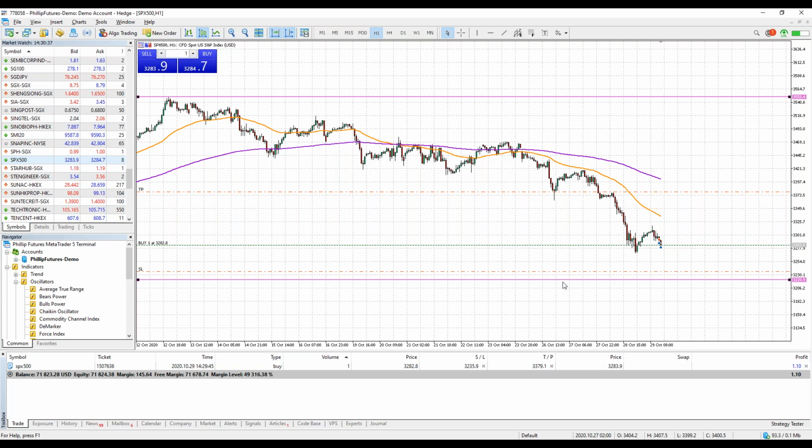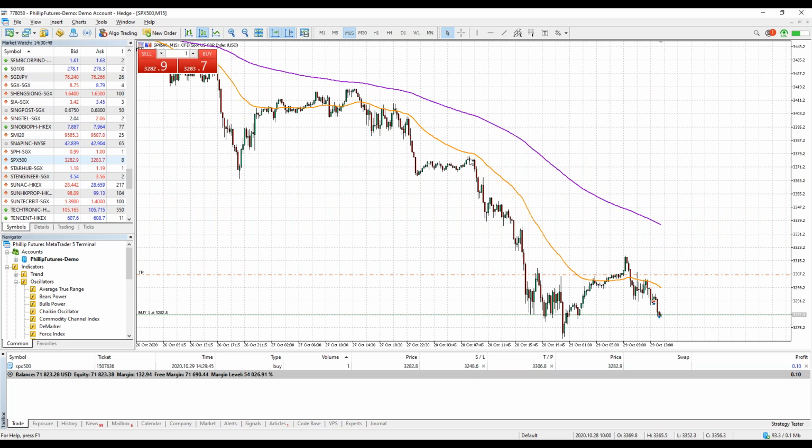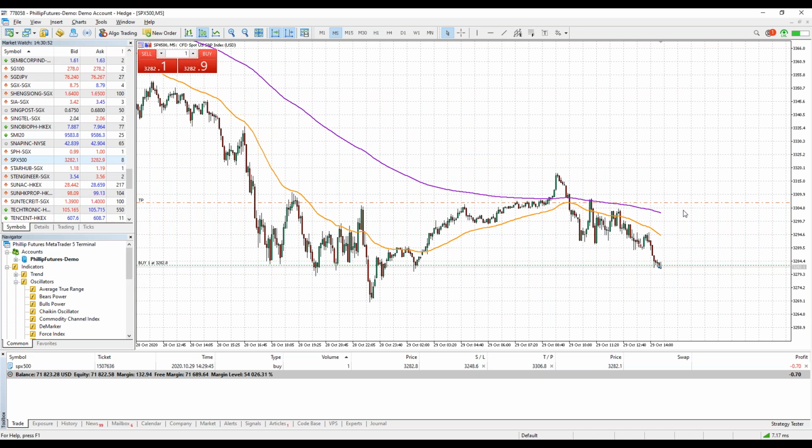Of course, you can play around with this line. You can just drag it to amend whatever levels you want, and the same thing for the take profit level as well. You can just amend it. So if you are doing certain strategies, like let's say scalping, very, very short term, then yes, this function is very easy for you to amend your orders, both your take profit and stop loss, to amend your risk parameters.